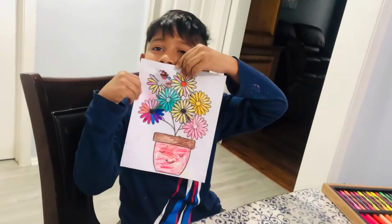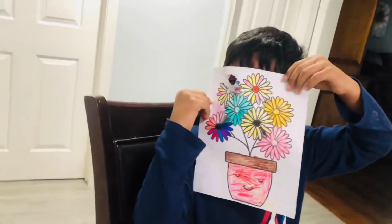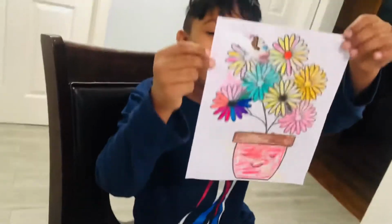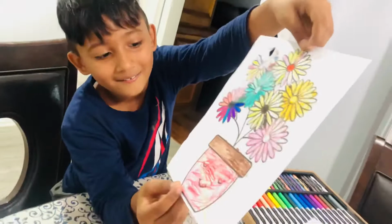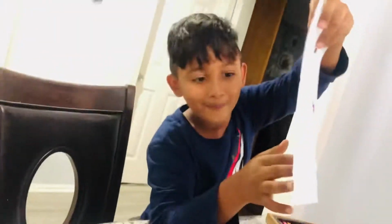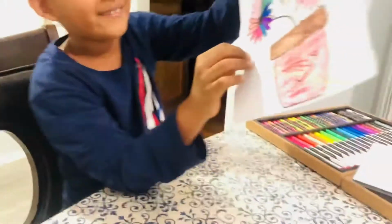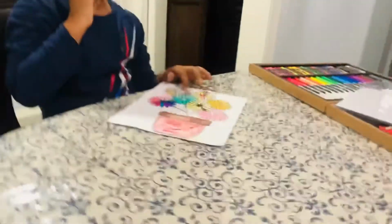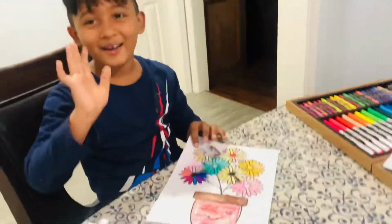My project is done. Look, I can see you. I make you whole. I can see you. Hi. Look, it's a nice plant. There's a happy smile, baby one, plant, and a brown color, and then bye.